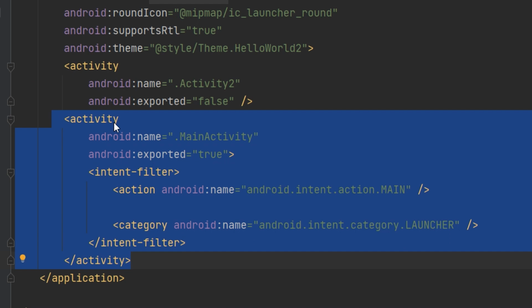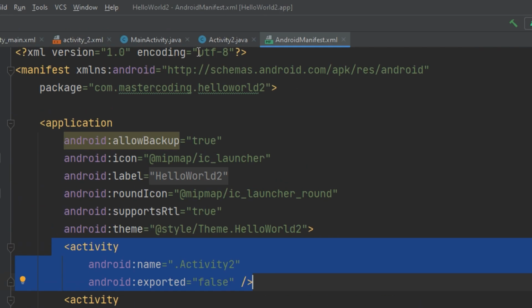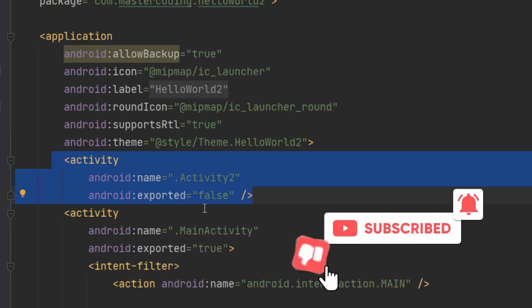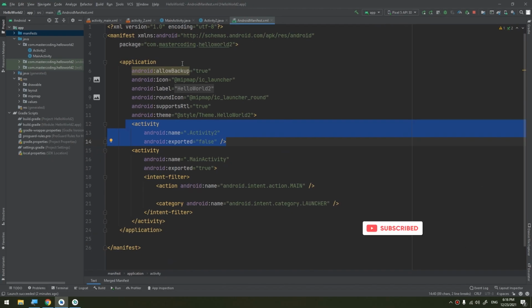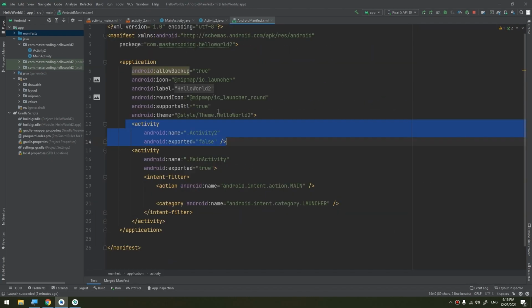So this is the code of the main activity, and this is the code of the activity number 2 that we have created. So it's very important to understand that these should be listed. All the activities that you create are listed inside the Android manifest file.